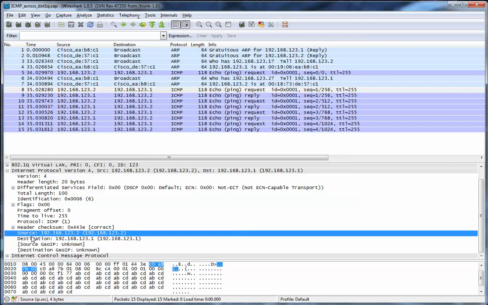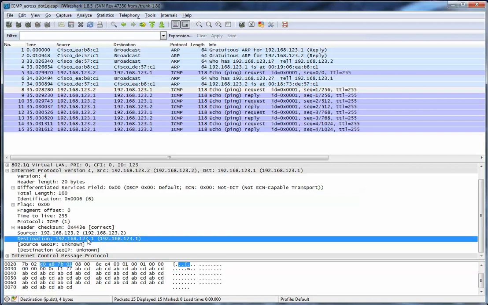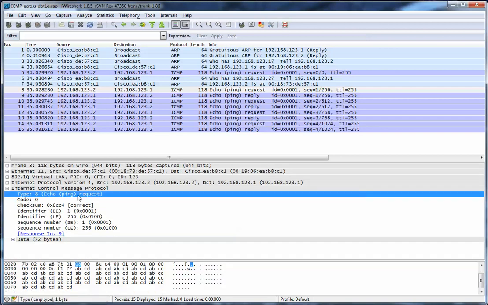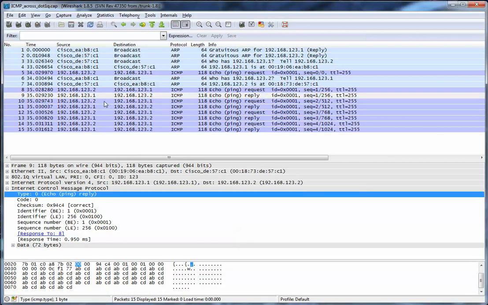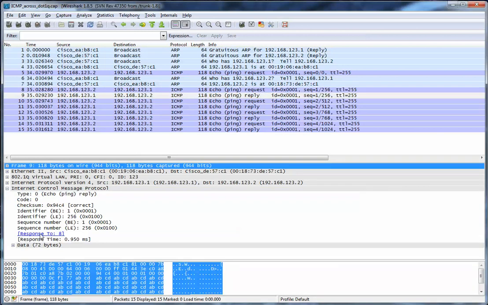And next we come to the most complicated field in the entire packet. It's the source and destination address. Here at the bottom of the trace you see more specific protocol information. For instance, this shows that this ICMP message was a request and that this one was a reply. You can also find the time it took to reply in this field here.